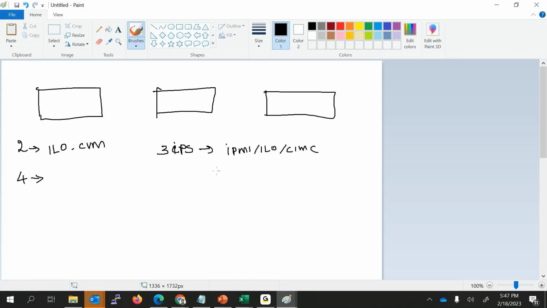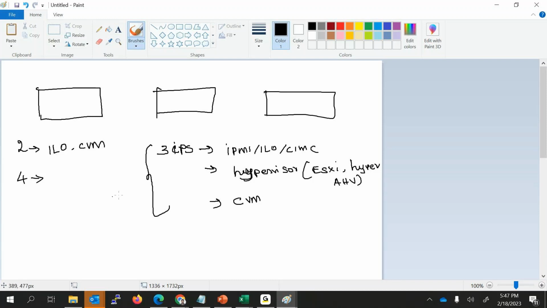The second IP is for your hypervisor, so it is your ESXi, Hyper-V, or your AHV. And the third, you need one IP for your CVM. This is for one node.